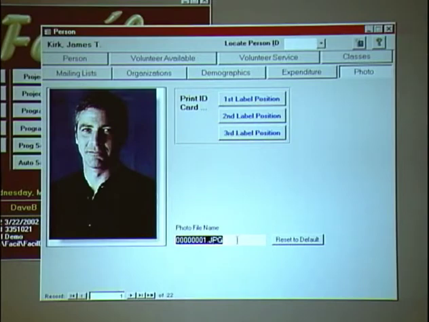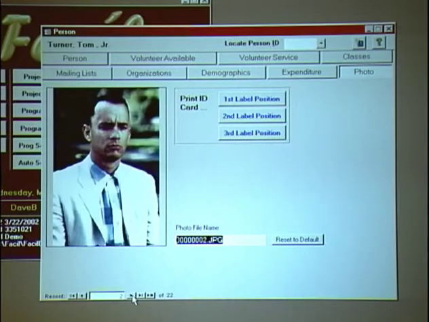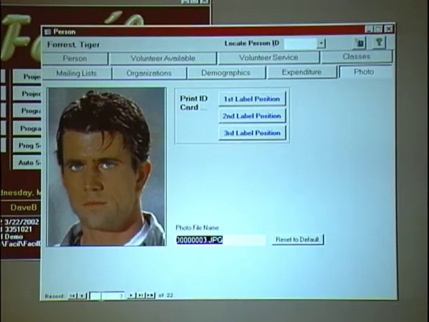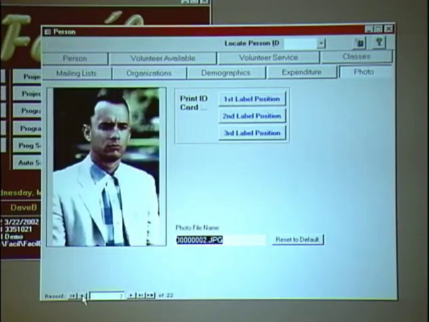That's the default file name. So by simply naming the files with the 8-character number and matching it to the person ID number, it's all taken care of. Then, in addition to just seeing the photo on the form, let's go to another person so we can see a different photo. There's Forrest. As you see, each photo appears as we look at the different people.